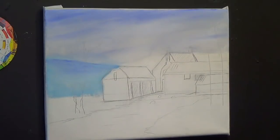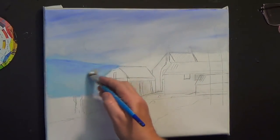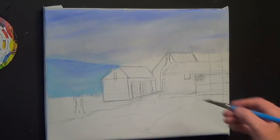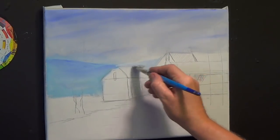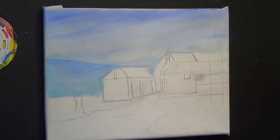There you go. You could do this as a winter scene, I suppose. If you wanted to do this as a winter scene, you could incorporate some snow and stuff on these type of things. You could quite easily do that. Again, let's just bring that mountain across, and maybe just between this building and that building there. There you go. A little bit of ultramarine blue.